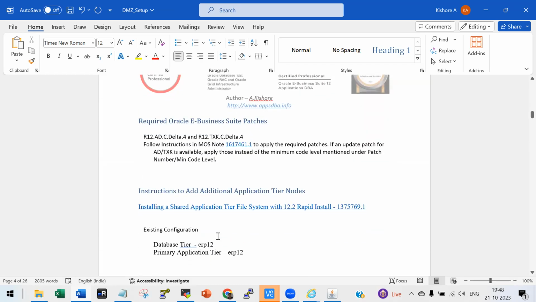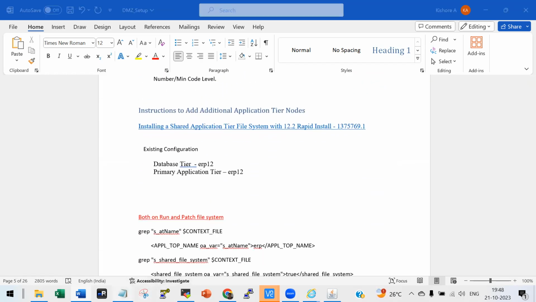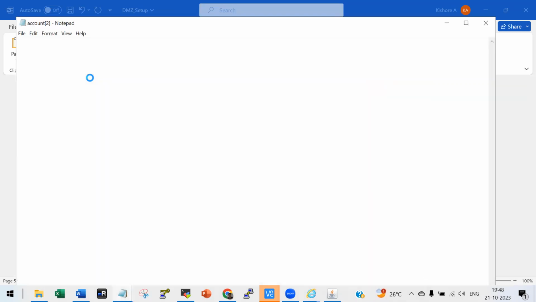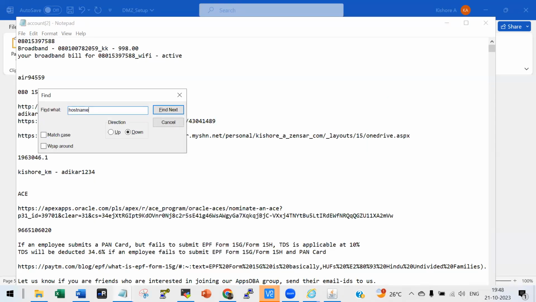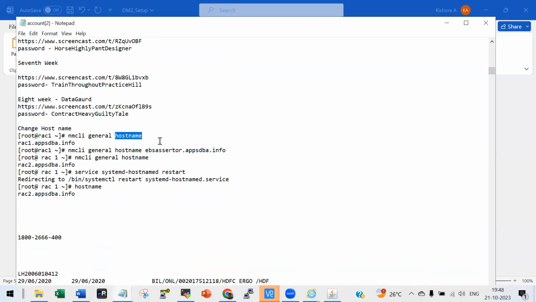Okay, did I change the name? I didn't give the command here, so I'll add that command. How do you change the host name? So we'll change it as iSupplier.